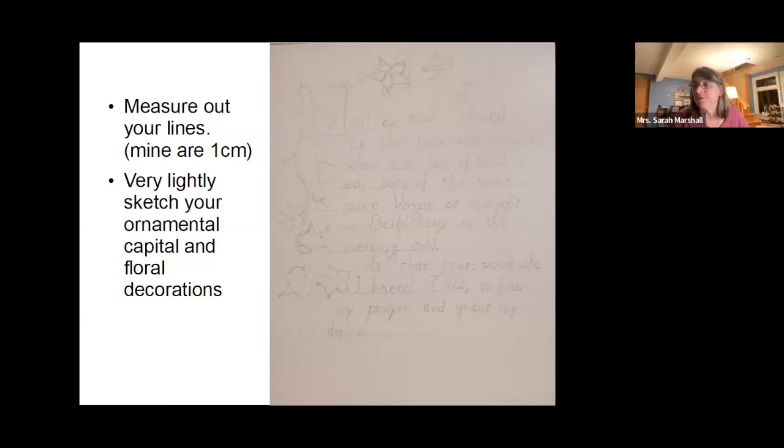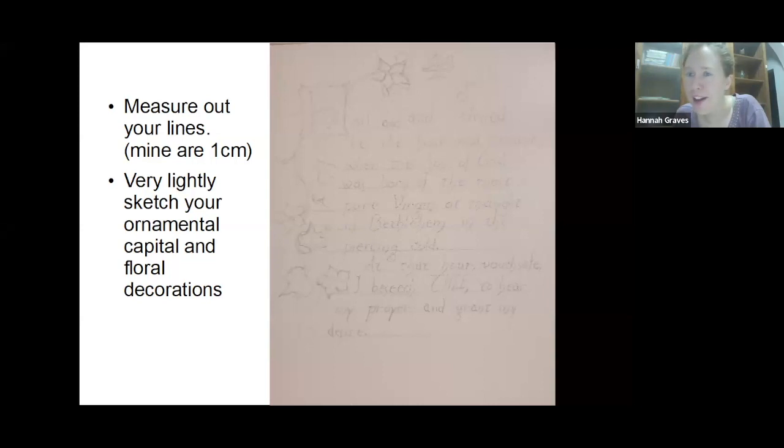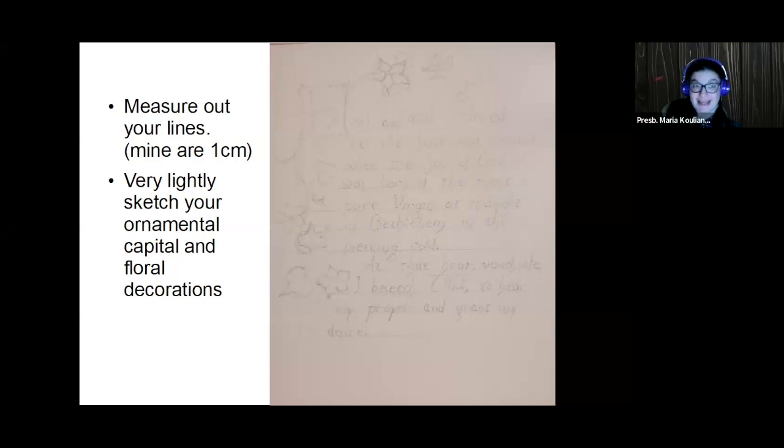Maybe Presbytera could share what she has so far. And what did you decide on? Are you doing the crocuses? I am going to do the crocuses, but I'm making a very special project. So I'm using the techniques that you're teaching us here and elaborating just a little bit. You are totally allowed to do that. Taking a little artistic license. I don't want to give it away because the person who's going to be gifted this is in the room, and I'm using a board.